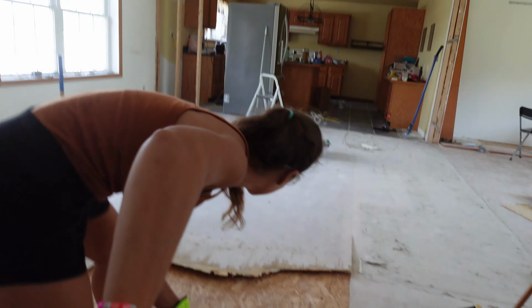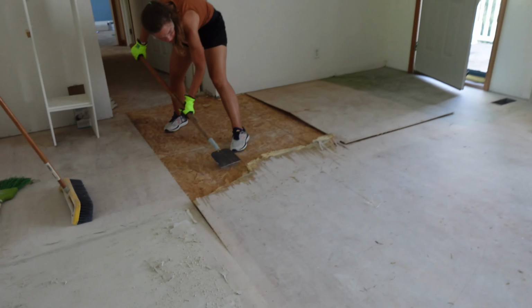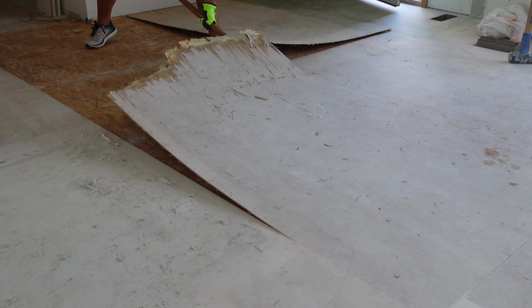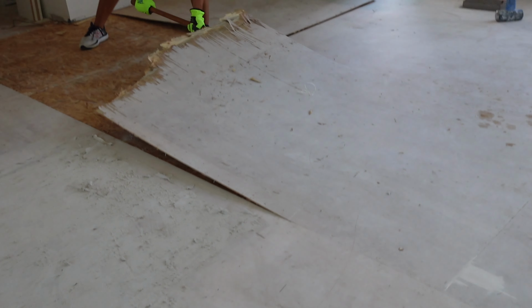So what we did, especially with some of the unexpected things that are coming along and eating into our overall budget, instead of adding Luan where it was missing and spending that extra cost on purchasing more subflooring, we decided that the more cost-effective thing to do was to remove the existing Luan. So that was quite a process to scrape all of that up. Not only did we have to get under the flooring and remove as much of those boards as we could, but then it didn't break nicely along a lot of the walls, so we had to go back with a tool to actually cut those off and make nice clean edges along the walls to get ready for the new flooring, which we are hoping to install in a couple of weeks.